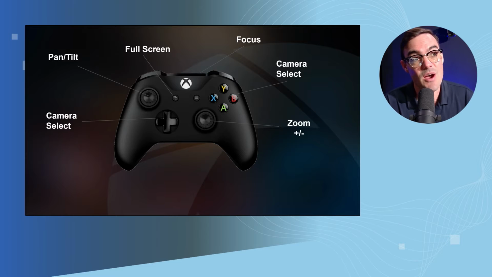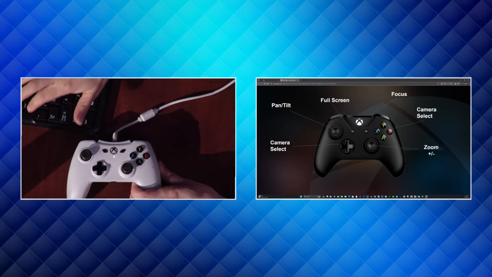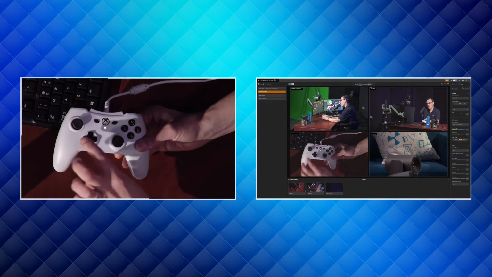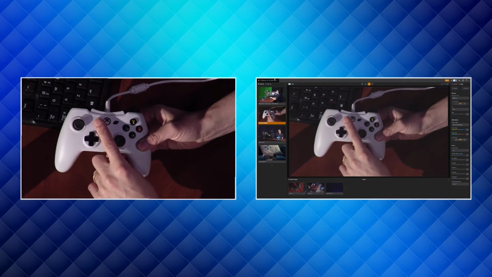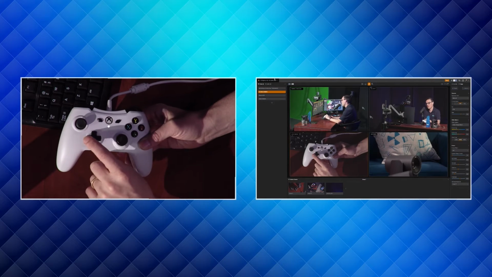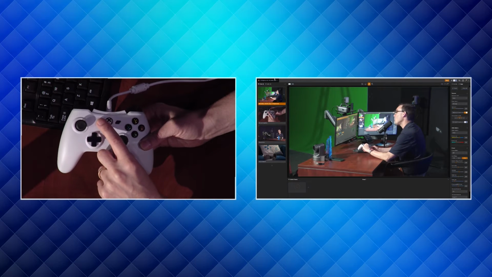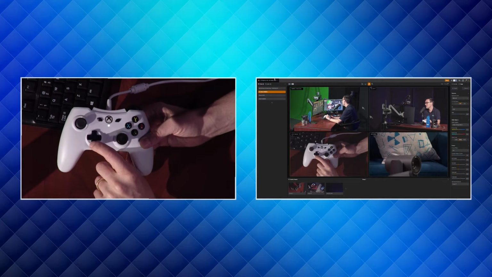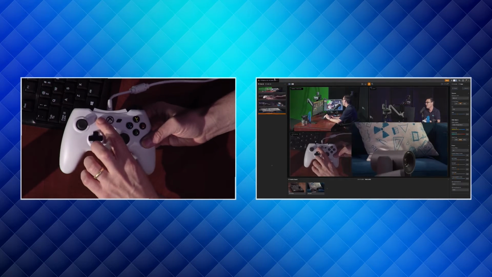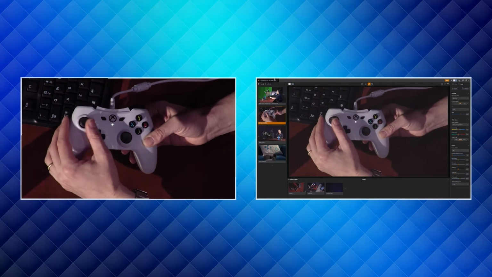I want to show you guys how easy this is to use. So here's my joystick, and I got to bring up the Hive Studio here to give you guys this example. The first thing I want to do is click this start button to show you how quickly and easily you can toggle between the cameras. So if we're using this button here to go through the different cameras, now I'm switching cameras and I'm choosing which camera I want to control and then choosing which one I want to see full screen.